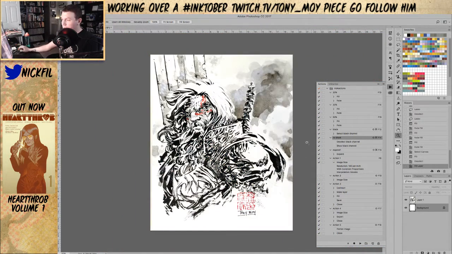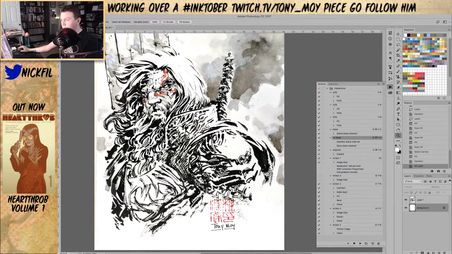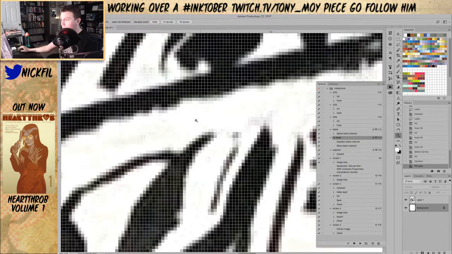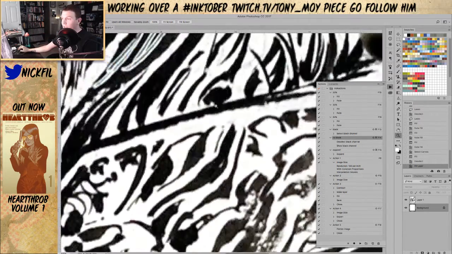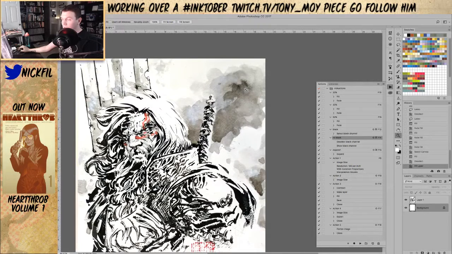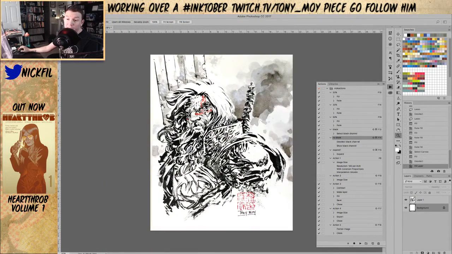He did a fantastic job, and I played with the levels a little bit, but if you look, most comic pages that I get are going to be black and white only. This has a lot of gray in it, and Tony did this beautiful grayish wash behind him, and I wanted to keep that.